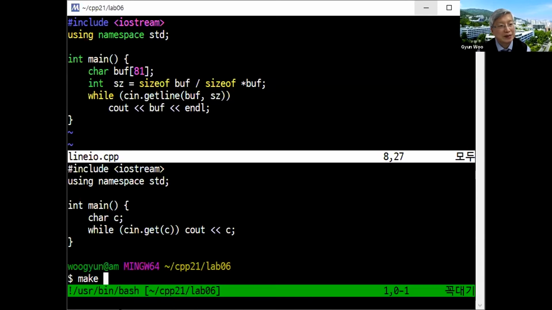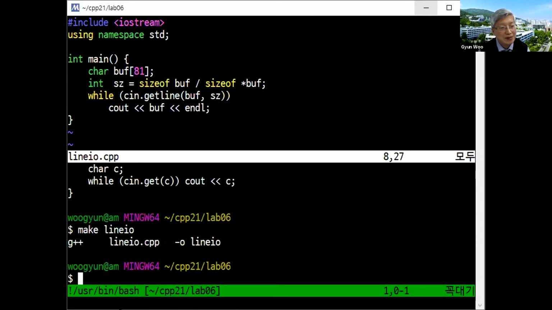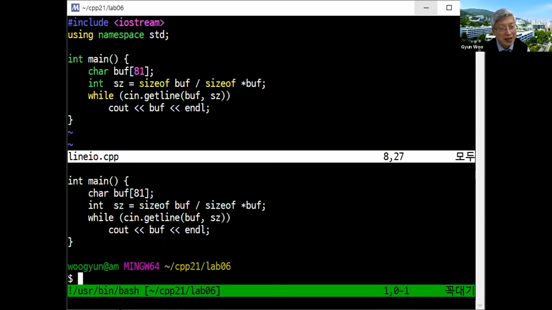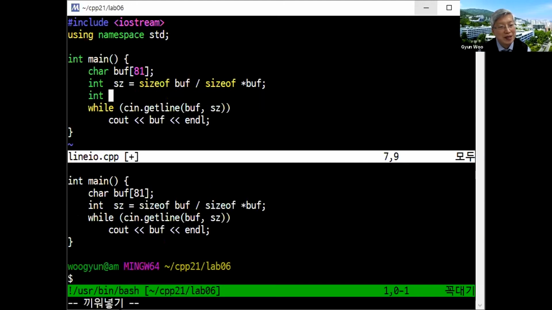Make line IO. So it seems that line IO.cpp will print the same thing as before, but you will get to know that this is really a line-based one if you add a line number, initialized to 1, and print it with the line, printed by line IO.